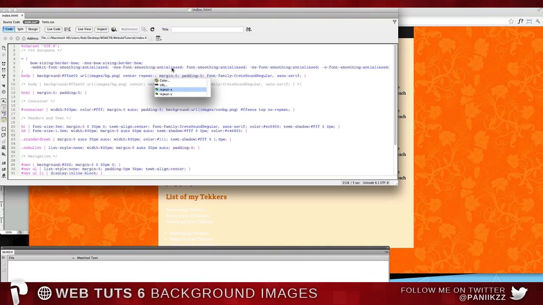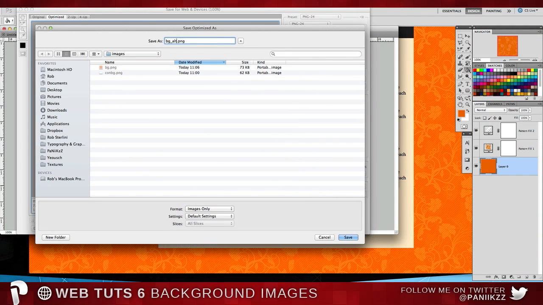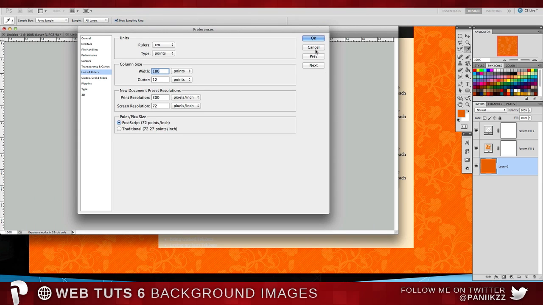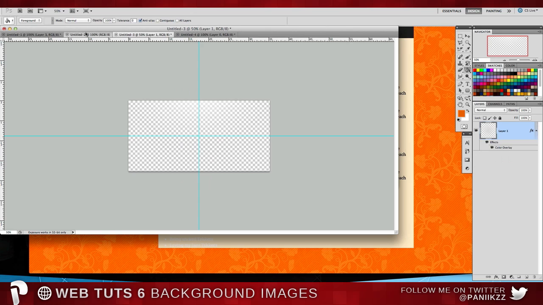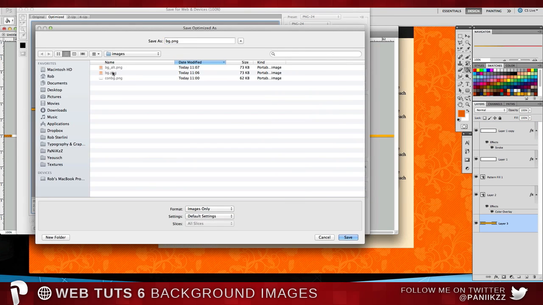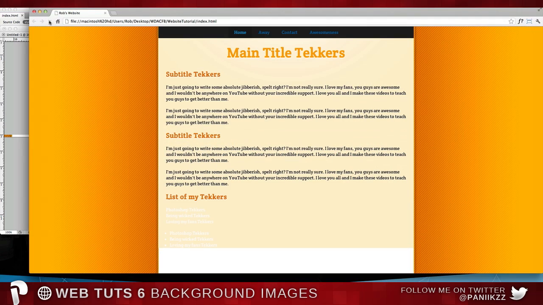Repeat Y, and then the background we're going to set to BG Alt. So let's just go back and resave this as BG Alt. Basically, I'm leaving it in the code so you guys can see it. If you download it, you'll be able to see what I've done. Let's go back and save this as BG. And refresh. And now we've got the old one back. And actually that's quite nice. So those are two different ways of doing it, using patterns.